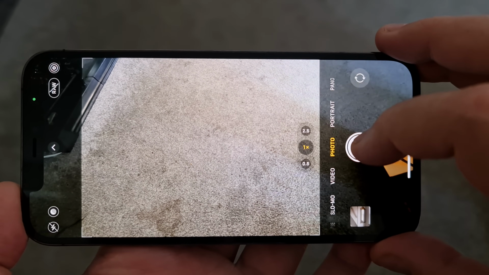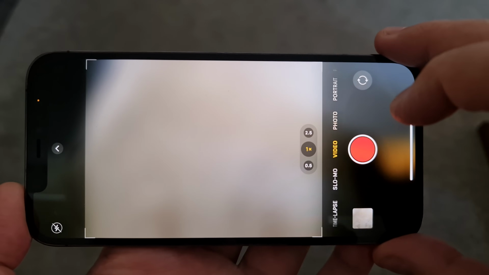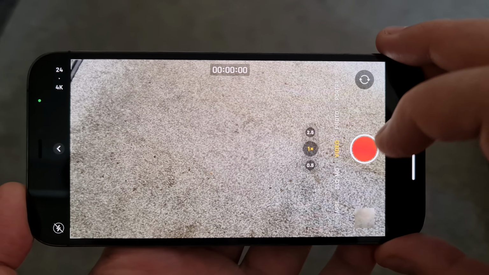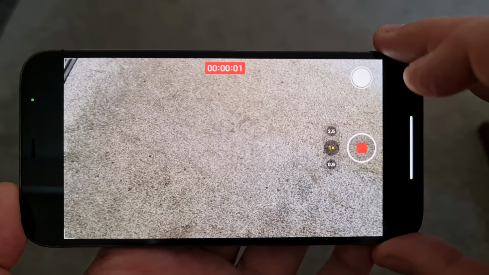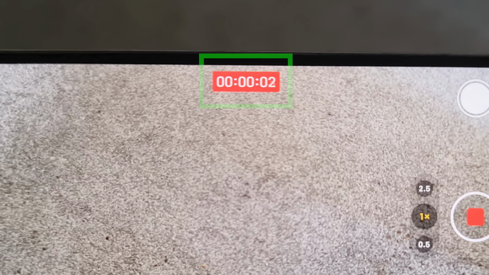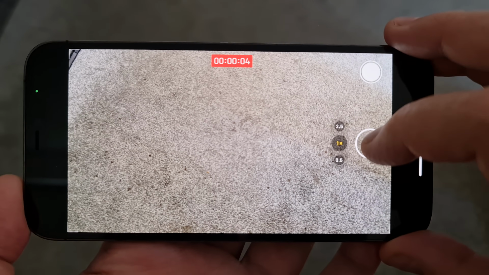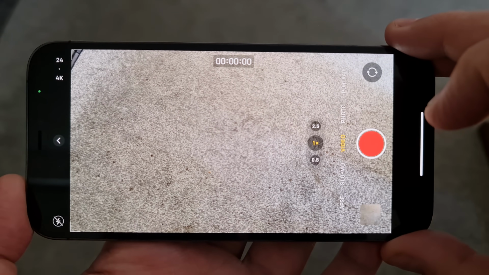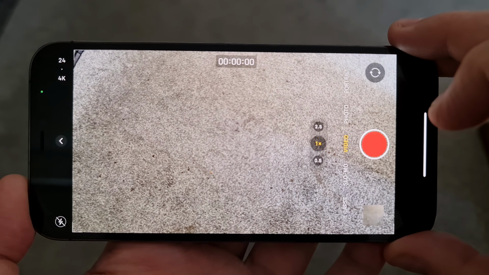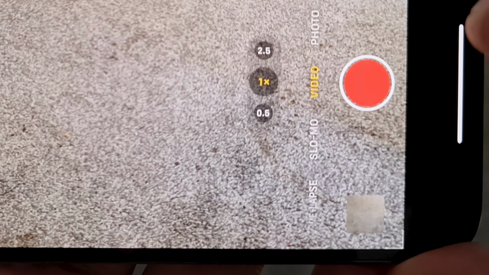In photo mode, tap this button to take a picture. In video mode, tap this button to start recording. The red circle turns into a smaller red square, and now the counter tells you how long you've been recording. Tap the button again and it will stop recording. Whether you capture a photo or a video clip, it will now be stored in the media gallery.